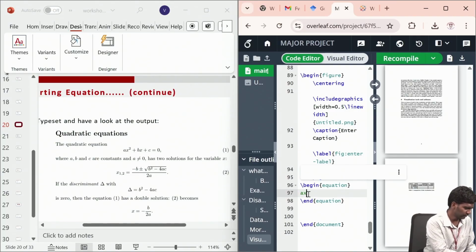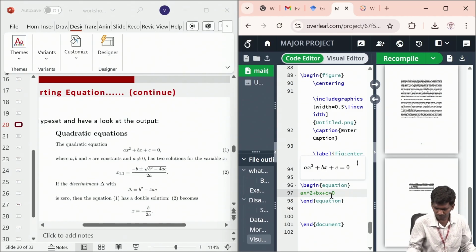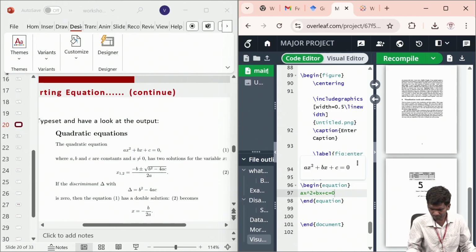So ax square plus bx plus c equal to 0. Okay. If I run it, I'll get it.